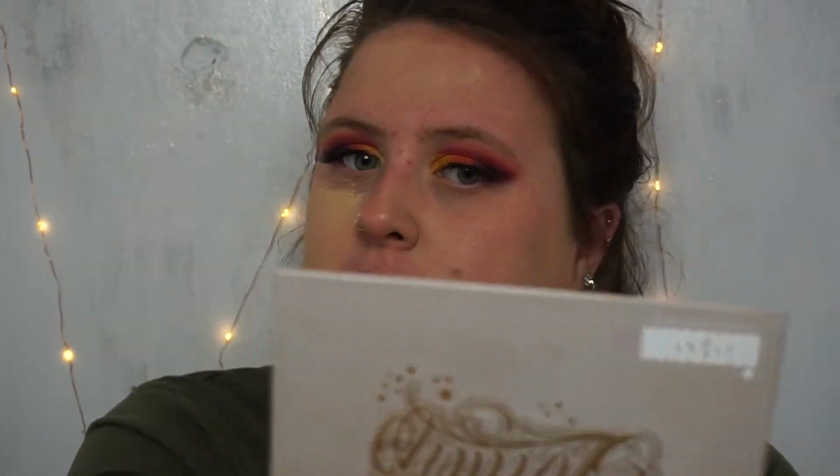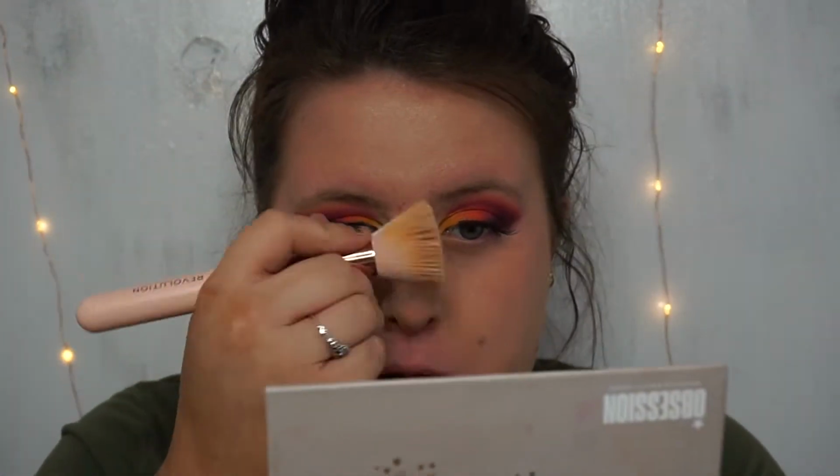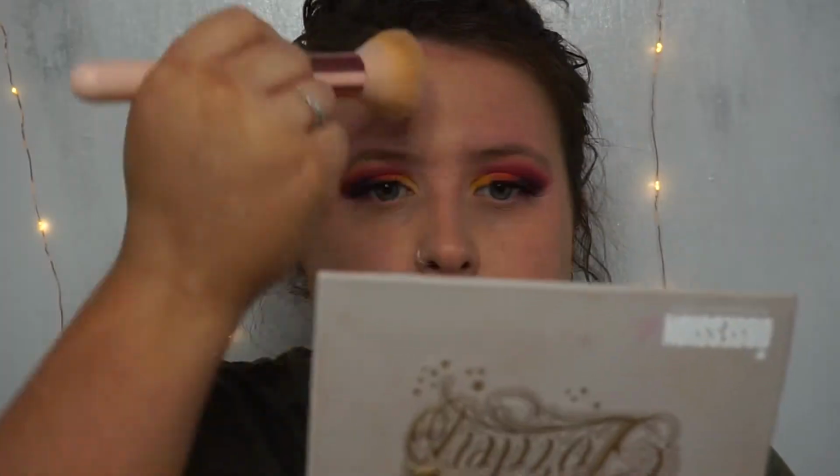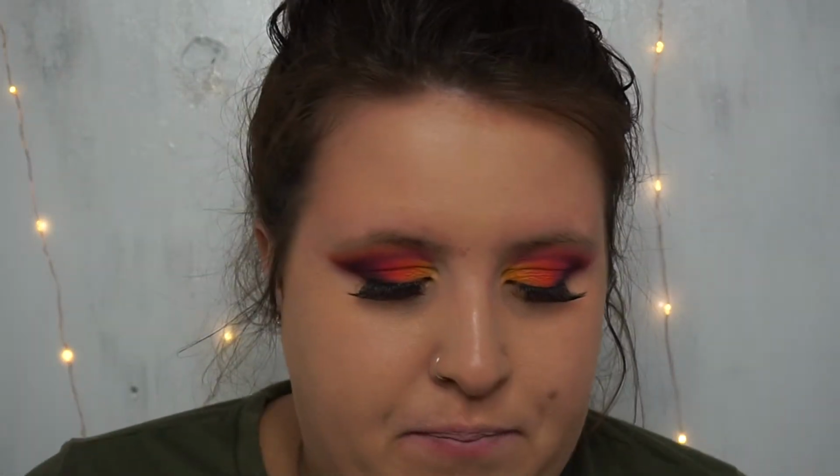I might have to apply more. Where's it all gone? It's here. It's nowhere else on my face. Oh, I don't know if I like a brush. It's very floppy. It's very weird to apply with a brush after applying with a sponge for so long. I don't know if I like that. It's not as full coverage when you use a brush, which I don't think I like.